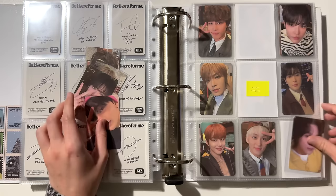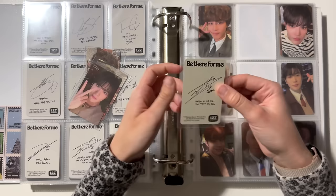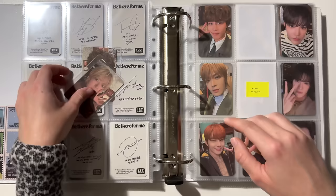Oh, I didn't show the back. I'm sorry. I know everyone likes to see the backs. Is that Mark? Didn't I pull Mark? Maybe I didn't. I don't know. Jaehyun. Yuta. And Taeyong.